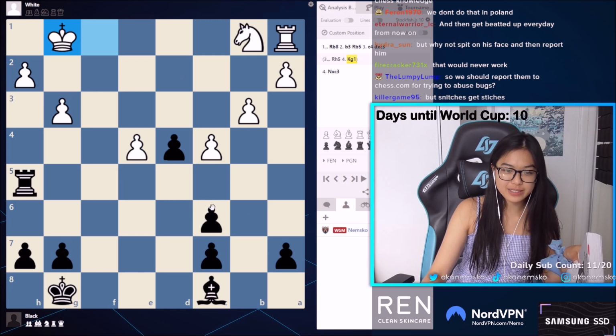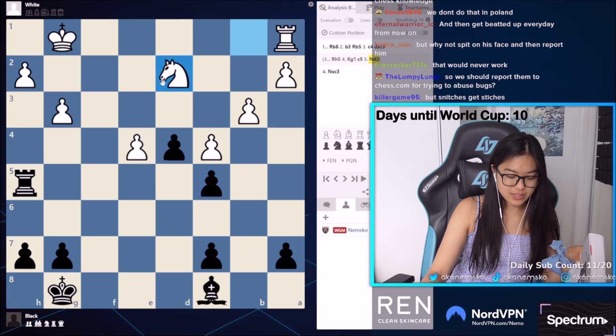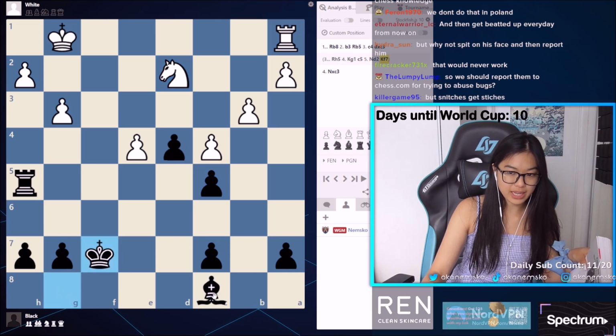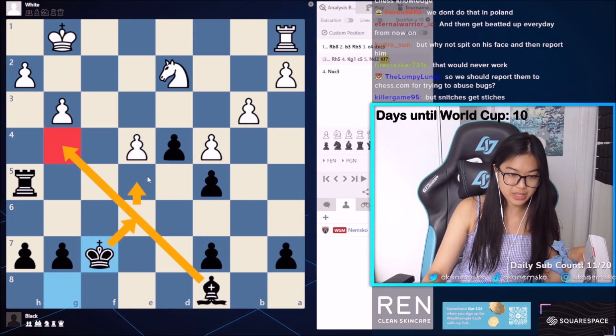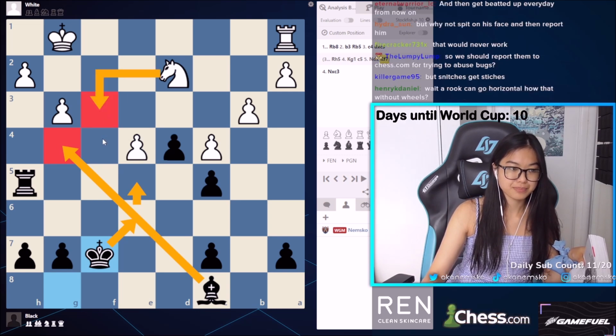Alright, so King G1, then C5, just protecting this. So on 92, this is the part when you move your king. Get your king into the game. So black's idea is clear. He wants to play bishop g4 to bring his king up to e5. Bishop g4 stops the knight from coming to f3.